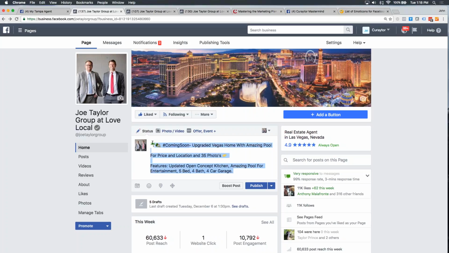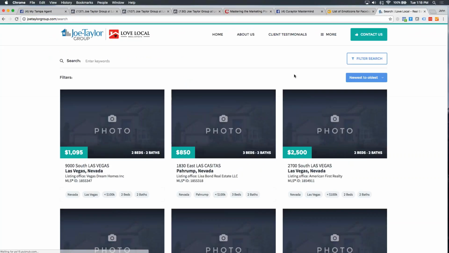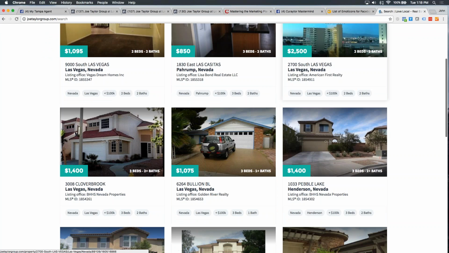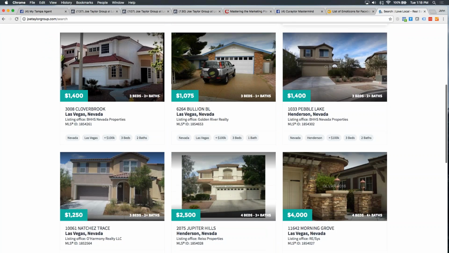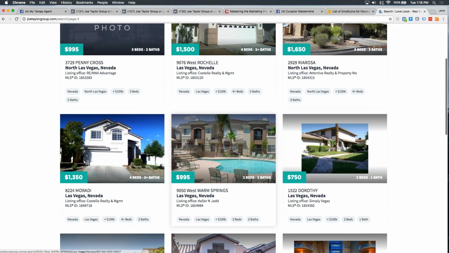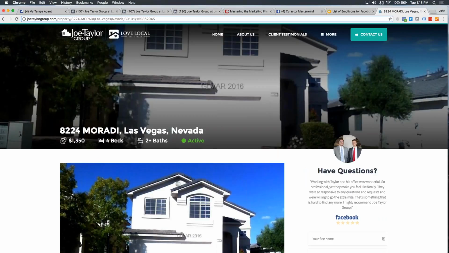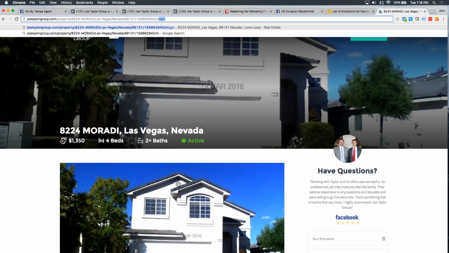Now that we have the headline, empty space, call to action, empty space, and features, let's go grab the link. Now to get to the link, we went over this yesterday. I'm just going to go to Joe and Taylor's site real quick. What we're going to do is go to the IDX search. And if anyone has questions on this, make sure you rewatch yesterday's webinar or reach out to support at Curate. They'll give you a hand. But what we're going to do is grab any listing off our feed. Now, in this case, you should be advertising your own listings or listings you have permission for. I'm just going to grab this listing here. I'm simply going to go /magic.